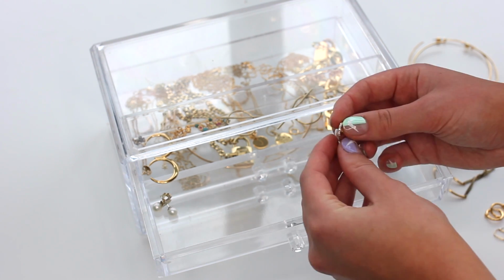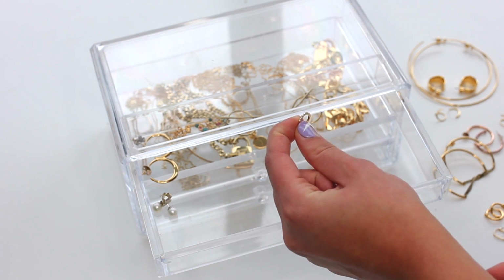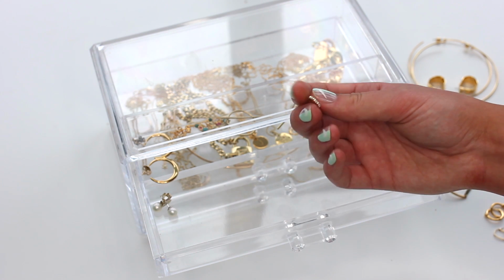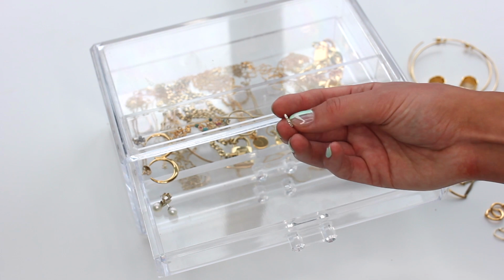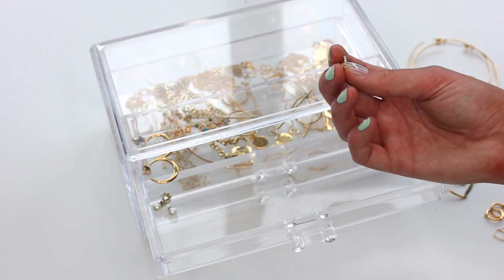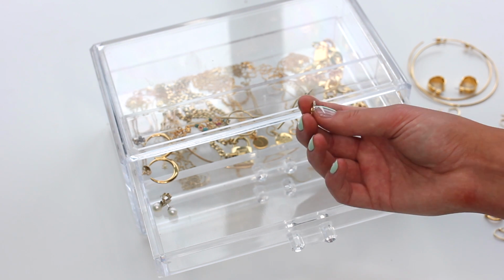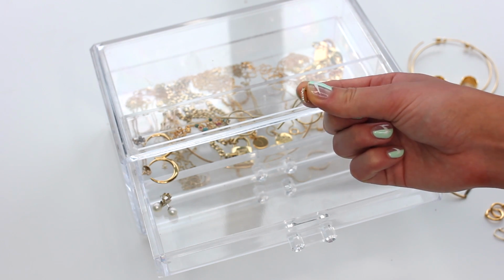So this arrived in the mail and I was like, wait, what? It's just a single? So again, this is just another incentive to go get some more piercings and jazz up my ear, because I only have one of these babies, but it's the most gorgeous, perfect little hoop. This is real gold, real diamonds. It is just the most beautiful little baby ever. So I guess I could buy another single and wear this as a matching pair, or I could just get my cartilage done and put this through there. Anyways, either way, this is the most perfect little baby hoop.